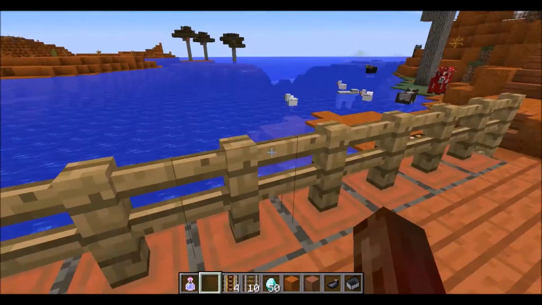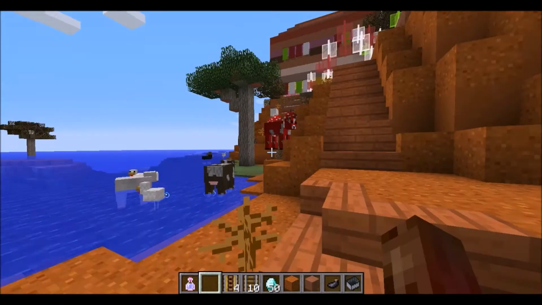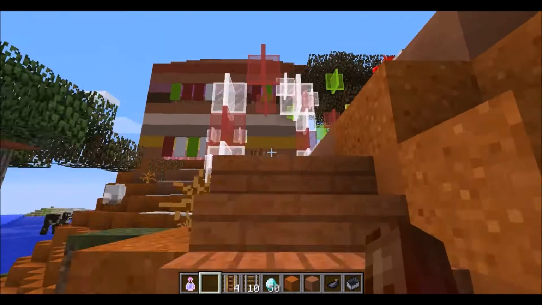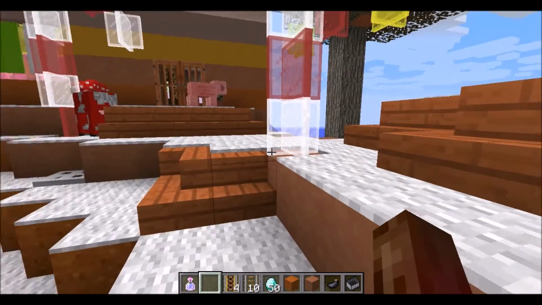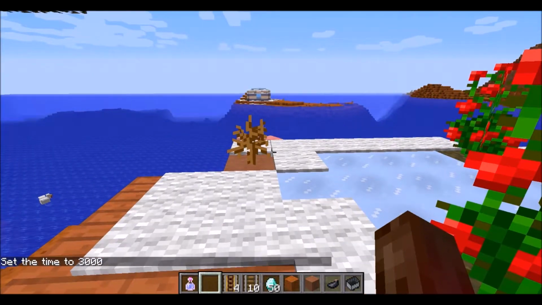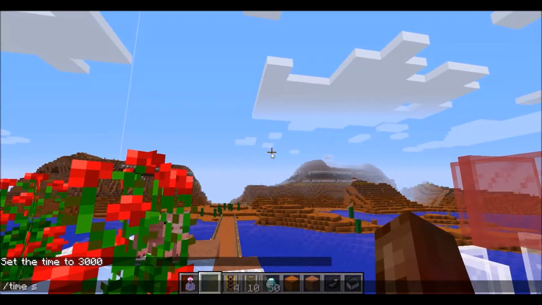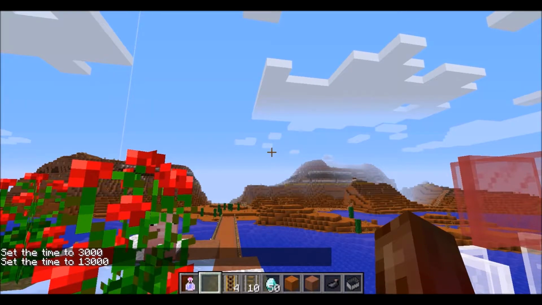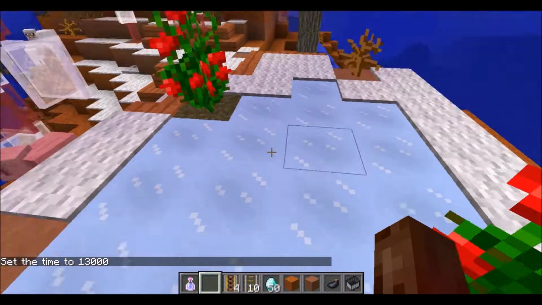Well, for one, obviously you can see that I let all the animals free and made some more. And I have decorated my house for Christmas. Some candy canes, some carpets for the snow. Let me turn it to night. There you go. Made a nice little ice skating ring.